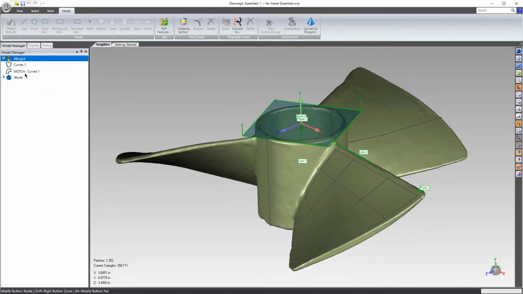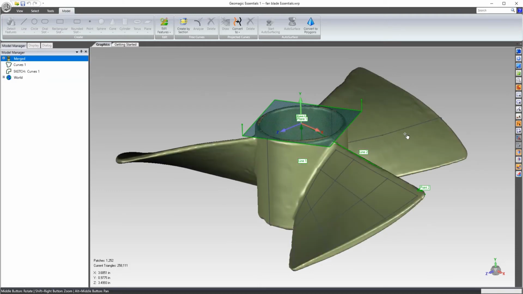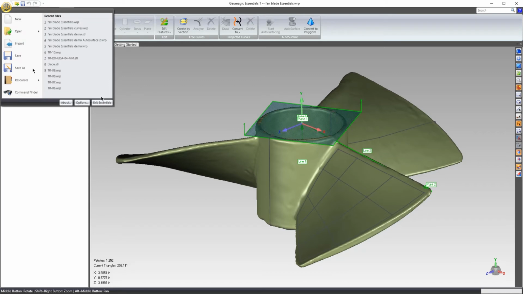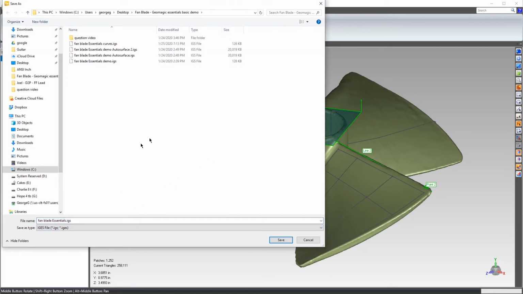So if I grab all of these, I can save them out to an IGES. So that's the next step, is to go ahead and save these over to Solid Edge. So if I just come over to Save As, IGES, and it will just name my file.